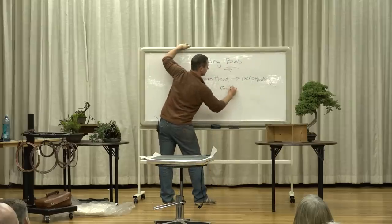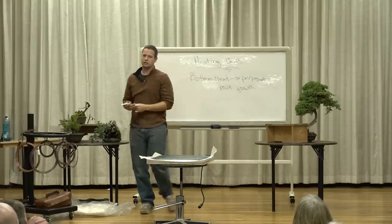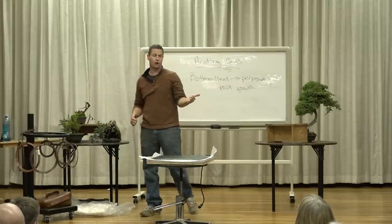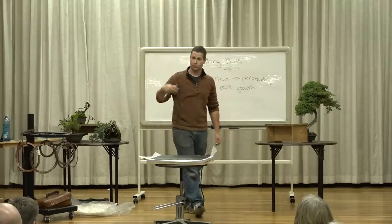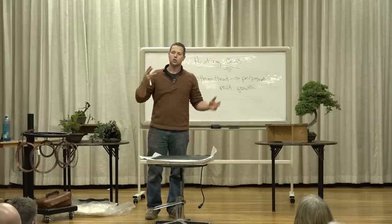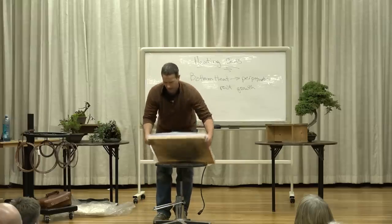root growth. So say, for example, we have a tree we collected in the fall. We want to perpetuate root growth. We have a tree we repotted in the fall. We want to perpetuate root growth. We have a tree that's shown some difficulty over the course of the season. We want to protect it and continue to foster that tree's recovery. We can perpetuate root growth, okay? So this is what we're doing with our heat pads right here.